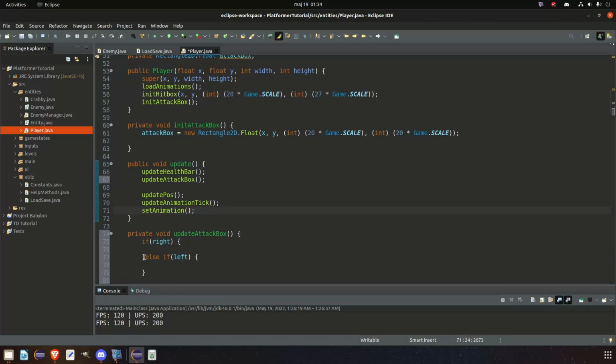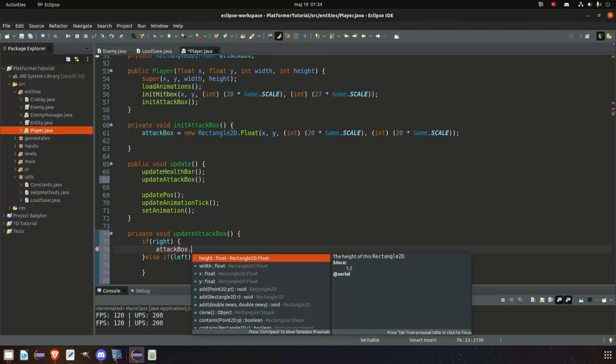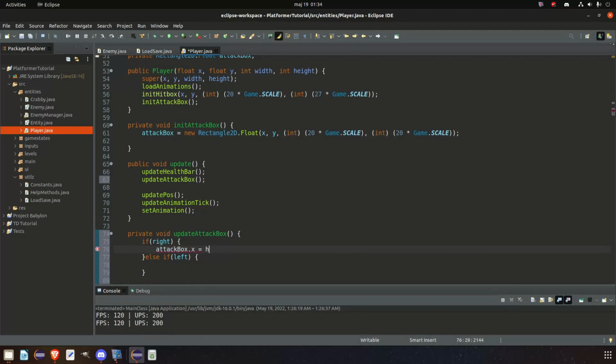I know that if we are running to the right, this one comes true, so our hitbox will be on the right side of the player, but as soon as we let go of the key, we're not updating here anymore. At the same time, we don't have to, because we're not moving and we're not changing directions. We say attackbox.x is equal to, and we're gonna tie it to our hitbox.x, so there will be a correlation. Wherever the hitbox of the player goes, attackbox will follow with some offsets.